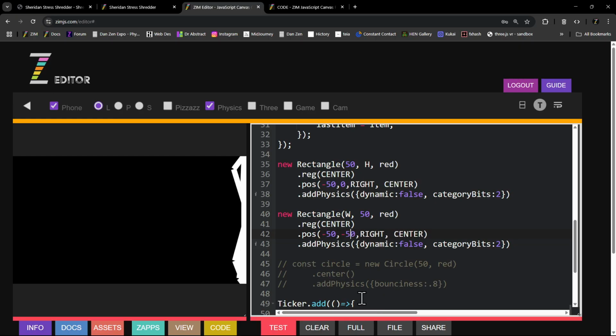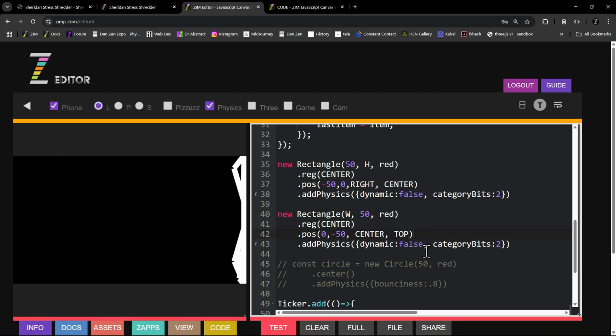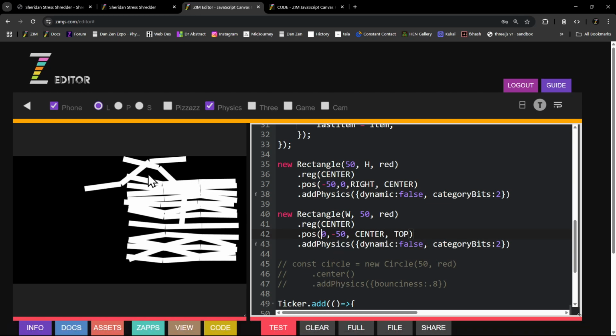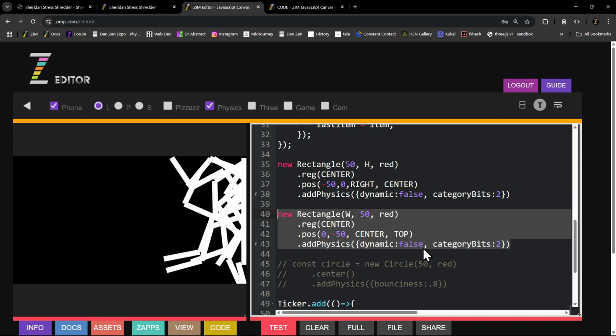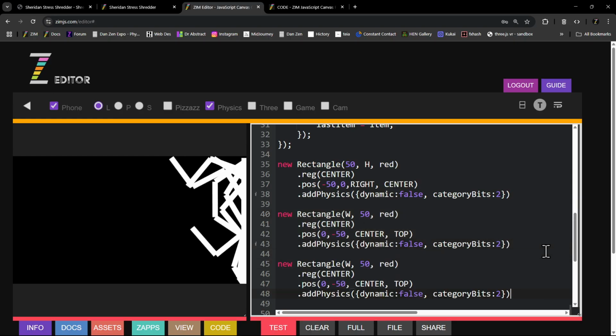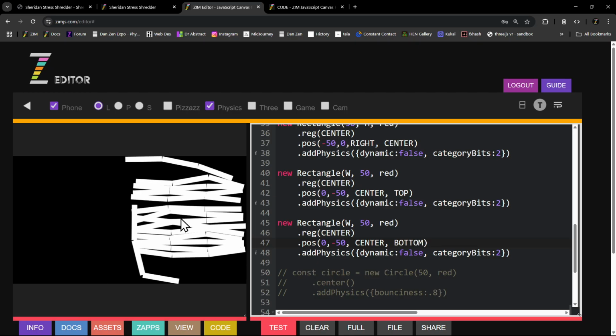This is above, so that would be up from, and 0 from the center, and top, which is default, so we don't really need it, but there it is, and we do need that bracket. So that would get us a top wall. Now there's a top wall there, and then the bottom wall will be quite similar. Same size, except center at the bottom. And now we've got a bottom wall as well.